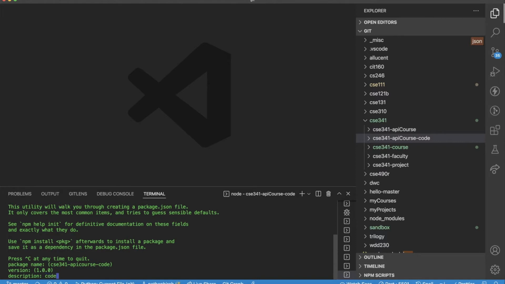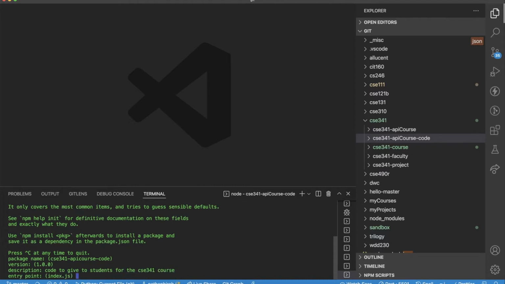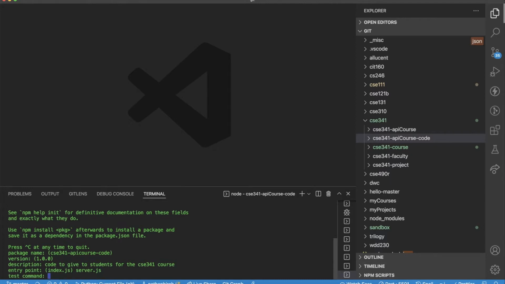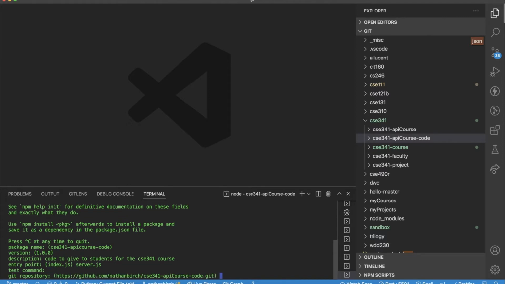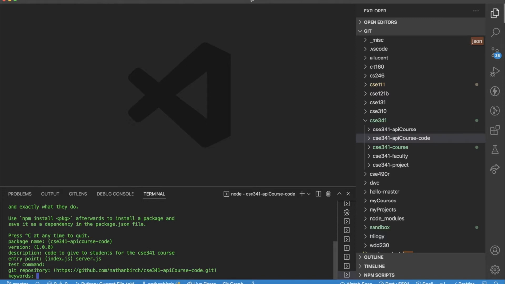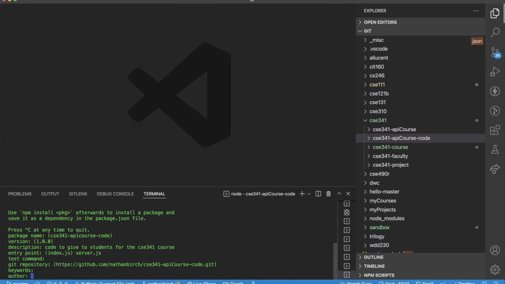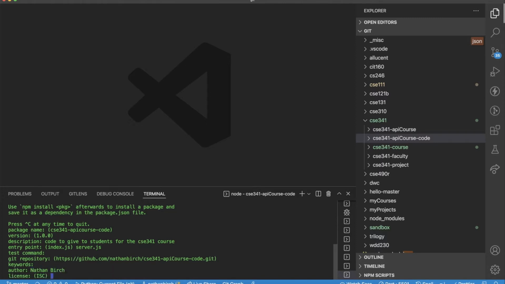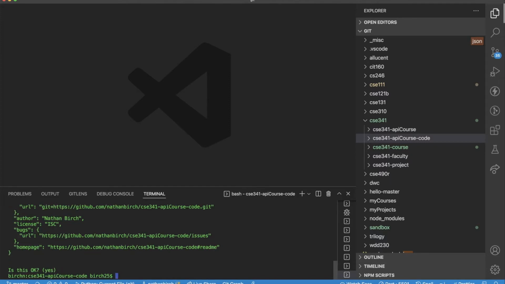Description, code to give to students for the cse341 course. Entry point index.js. I'm going to say server.js. You can say index, you can say app, or server. The three of those are pretty common when working with a node project. Test command, I'll leave that as a default. Git repository, that looks good. Keywords, I'm going to leave that blank. Author, we can say Nathan Birch, and we'll just have all that the way it is.